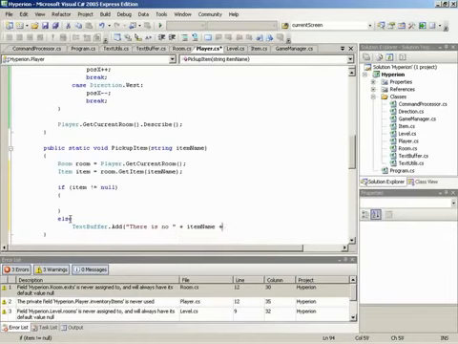So let's say we said pick up blue key, and there was no blue key in the room. We'd end up down here with "there is no blue key in this room." Right, just give some message saying that we can't pick up the item because it's not there. Now, if there was an item, we've got some inventory stuff. All right, this is where it gets a little bit more interesting.